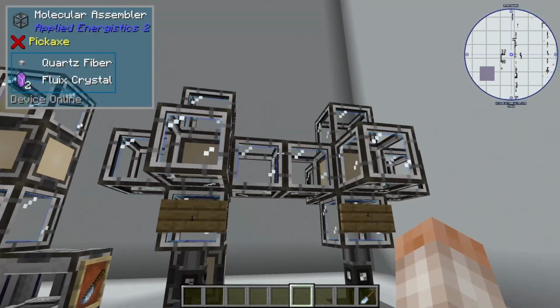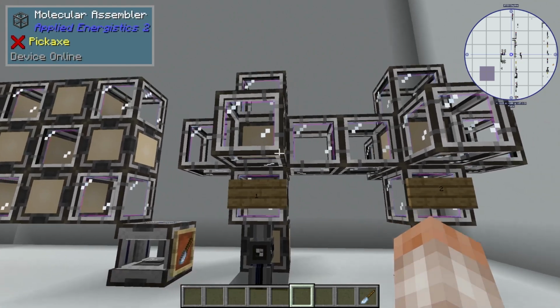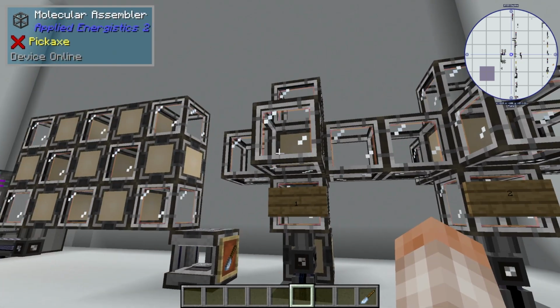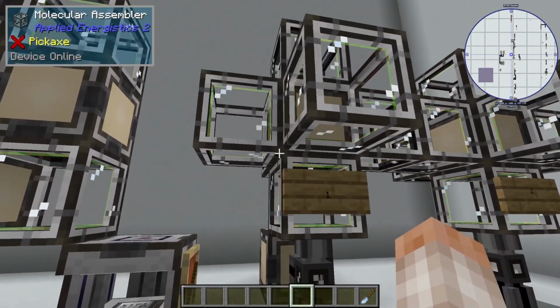And these are going to be put to use, and you can see that there's multiple things going on inside of here, which is really great. Crafts happening super fast, and I have access to these pattern providers.